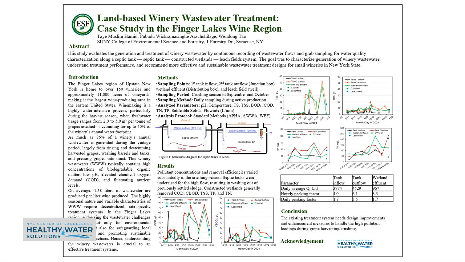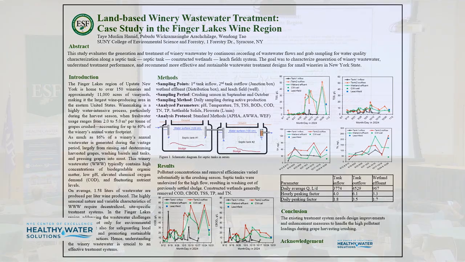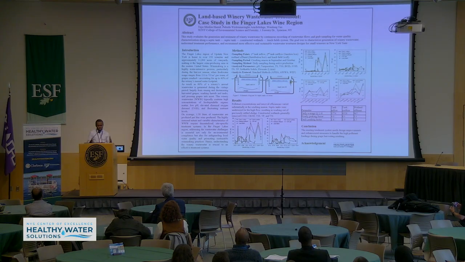So we had daily sampling, especially during the peak point. The main problem that was discovered was not because the existing treatment system was not functional, but during the harvest period, during the crushing period, it's just about a few weeks, there is a large quantity of wastewater being generated within this short period of time. And from findings, we discovered the existing system does not provide room to accommodate this large treatment at once.